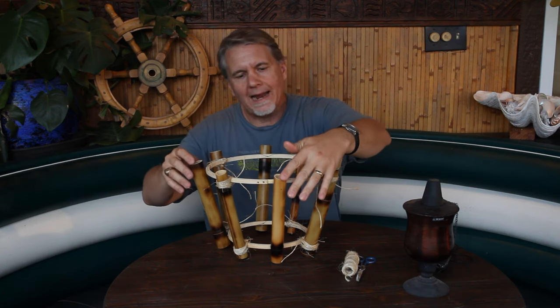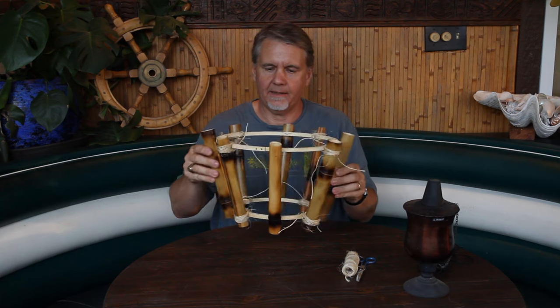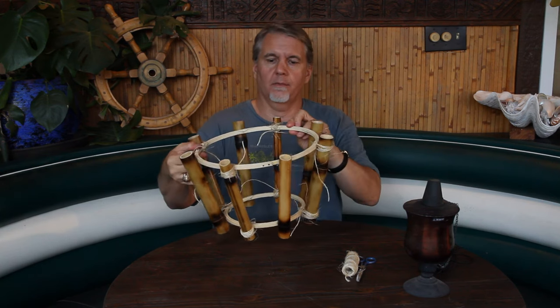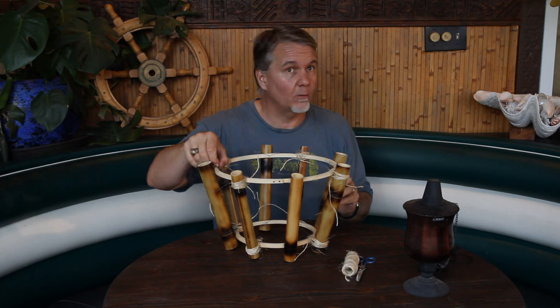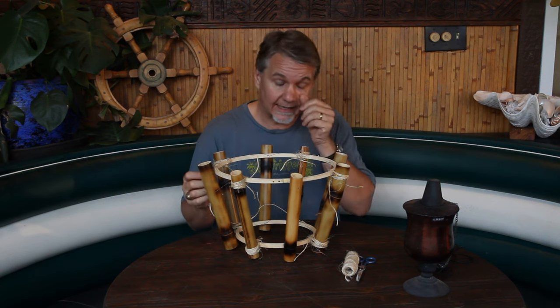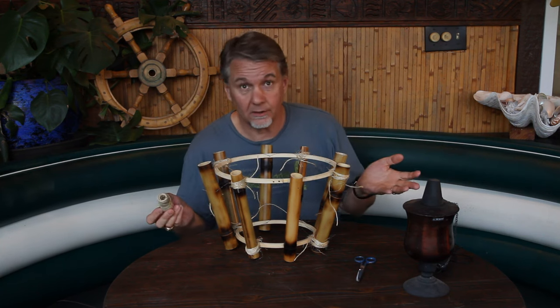So the wires on here hold the bamboo lengths in position and space out the bamboo hoops, but this is super thin wire and it's not terribly strong. It can't hold a load. It'll snap fairly easily. So it also doesn't look good.